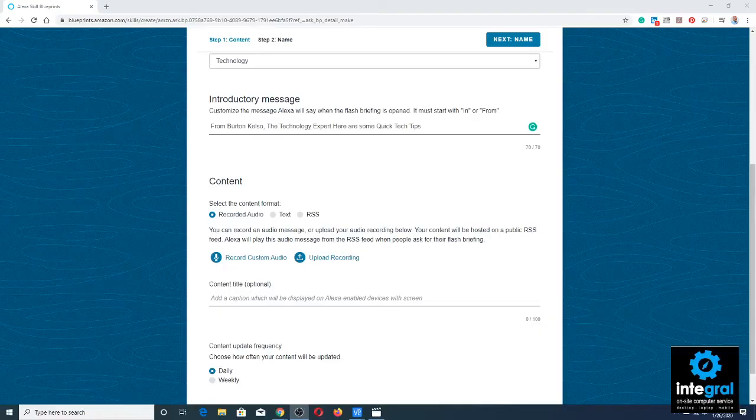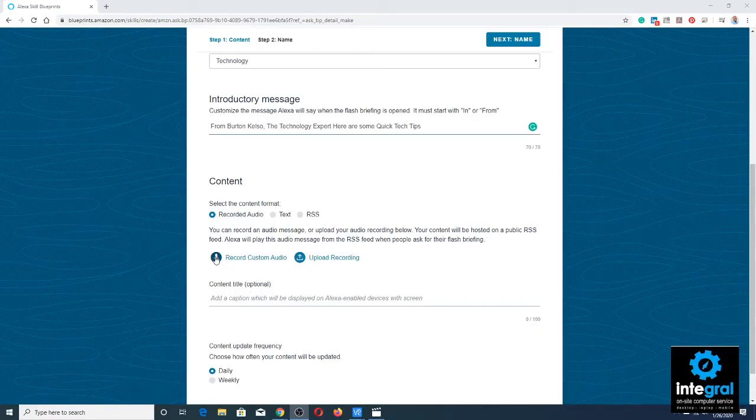And content is pretty darn important because how do you want that information delivered out to your customers and potential customers? Now, my favorite option through Blueprints is just to record audio every day and have that sent out via the feed. But if you don't like the sound of your voice, or if you wanted to pull from a server, an RSS server, and have your information pulled up on a regular basis automatically, you can choose that option. Let's go back to our desktop.